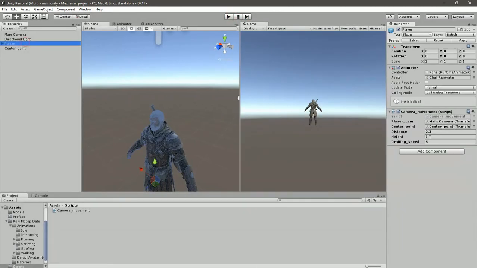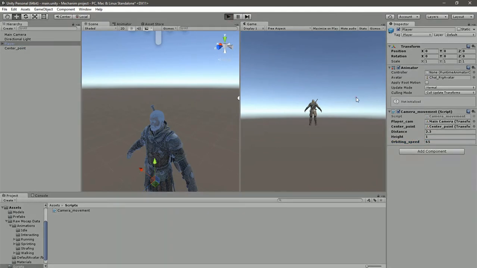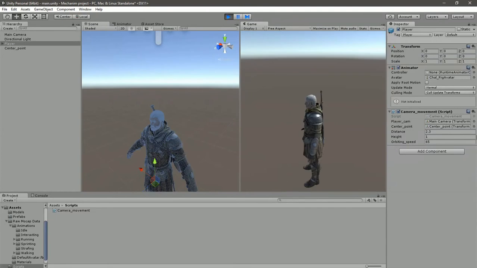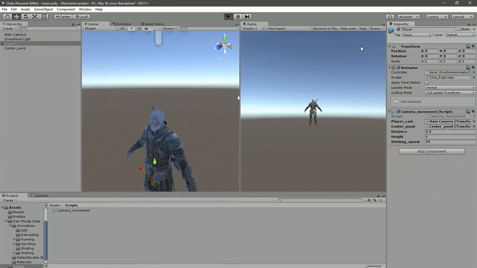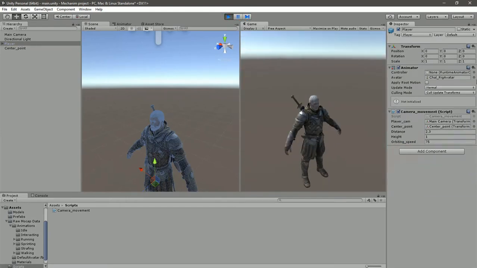So what I'm going to do, I'm just going to increase them. That's still slow actually. 75. Okay, I believe it's okay now. And now our rotation is frame independent.